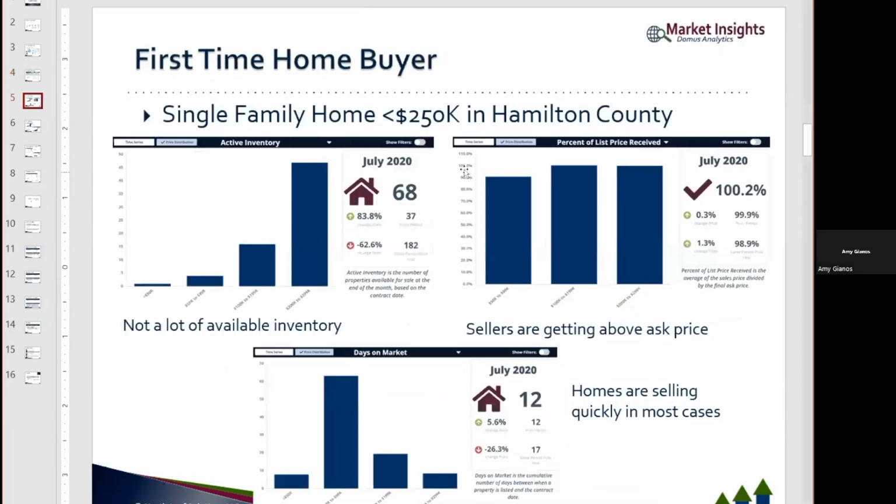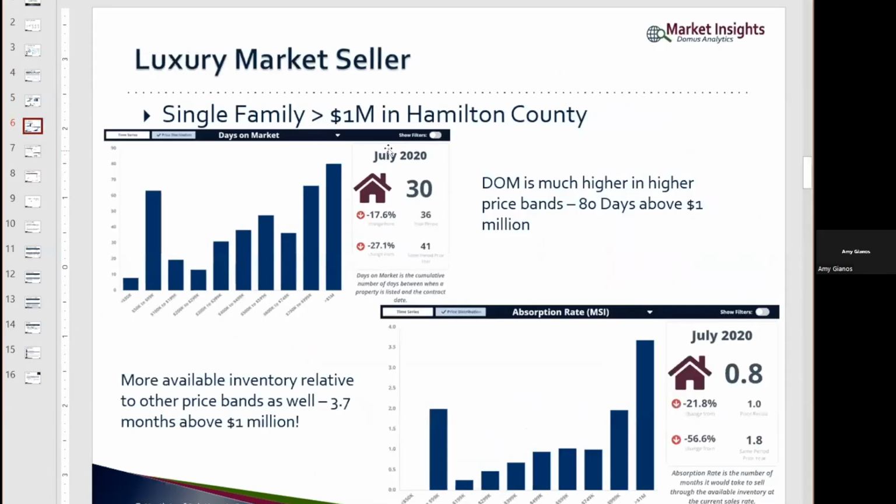We went over the first time home buyer example and looked at your inventory, but you can also use the stats on the opposite side of that with your higher end sellers, right? They're hearing all about this crazy hot market and homes selling over a weekend, and want to know why that's not their situation. And they're going to blame you at first because that's how it always goes. And then you can come back and show them the stats and say, well, here's the reality of the situation. Yes, in the lower ends, homes are absolutely selling faster, but when you are in the higher end market by price band, it's going to take a lot longer.